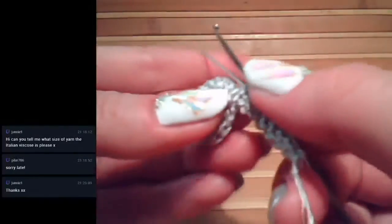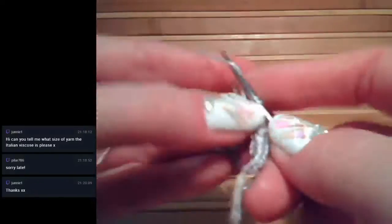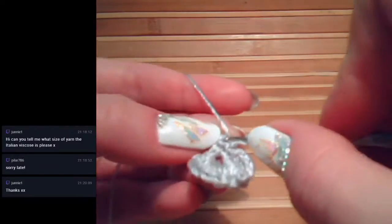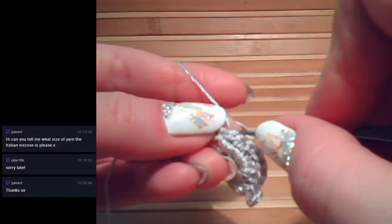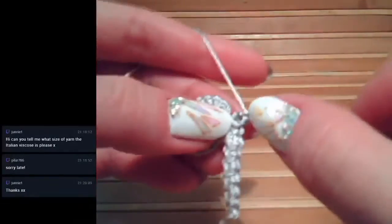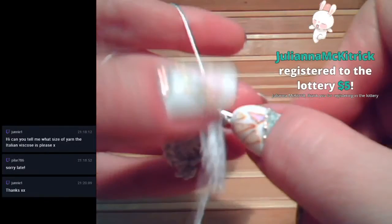Turn this work, and in this moment, the first single crochet, I will just make straight to this first leaf, to this single crochet, like this. After, turn this work, and again, I can start to make the cord like we did before. So we can see this two threads here, and we need to insert hook below and under, and just make it loosely, not like me, it's hard to work, a little bit loosely everything. And again, you can see this two threads, you can insert hook below, and continue to work.